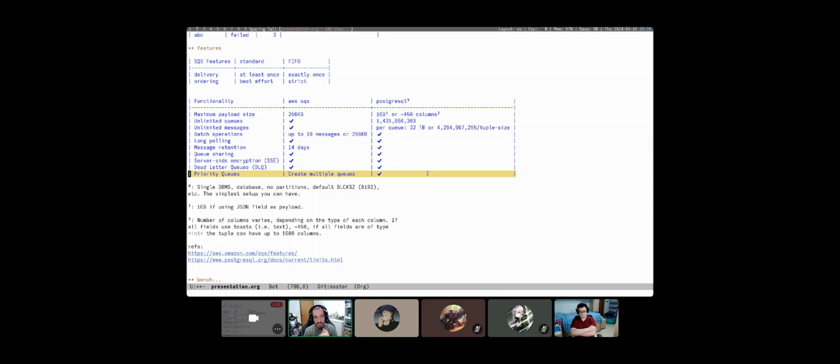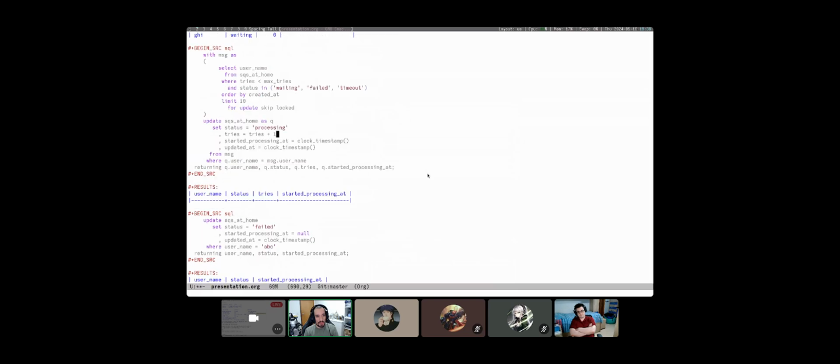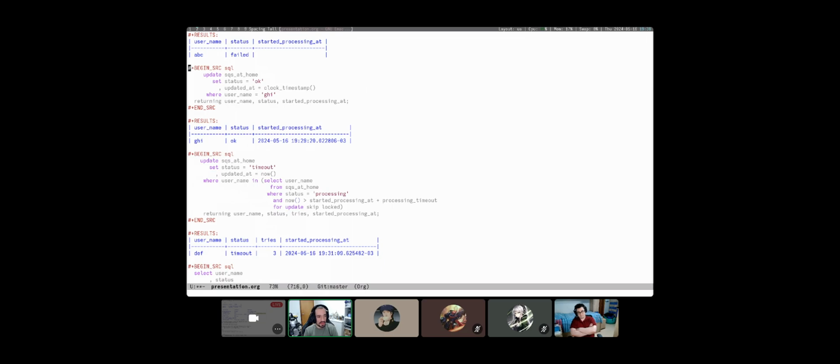If the queue has higher priority, always consume from it first. And in this implementation, you can easily just add a column here for priority and do it in the sort, like priority, and then create that. So that's priority for you. You don't need any more queues or stuff like that.